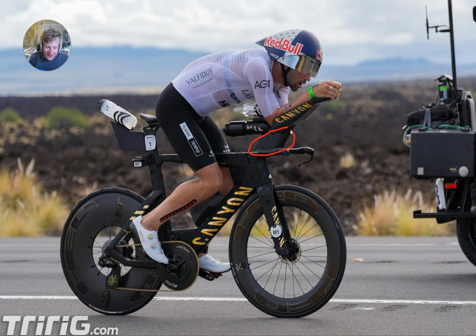And what the heck is going on here? I just have to believe that this is not within the letter of the law of Ironman's new fairing rule, which explicitly bans tape as fairings and stuff like that. I'd be curious what's going on here because I have no doubt that it is aerodynamic, but this is so far from the stock setup on this bike, which is normally just a little riser like that. I'm sure they made it structural in some way so that they could argue that it does fall within the spirit of the rule. But it looks a little ridiculous, and I have no doubt that it's fast.